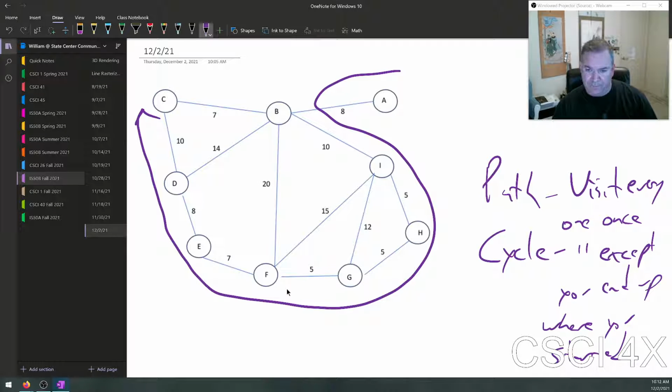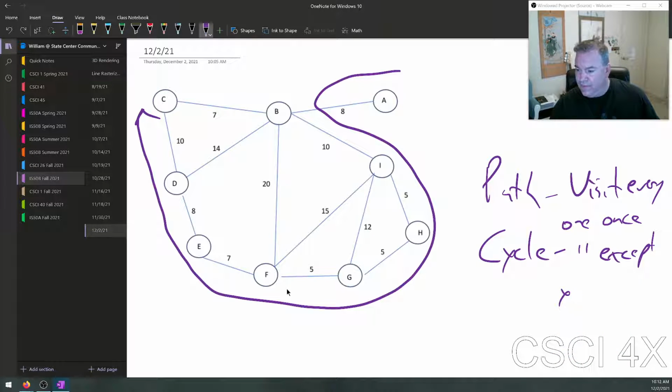You can't end up where you started because there's no way of dealing with that. You can't visit the same spot twice. There's no cycle because you'd have to go here and then back, and then you'd visit the same node twice.